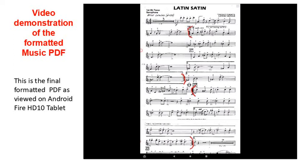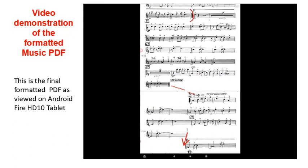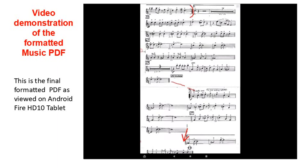This recording is done on a Fire HD 10 tablet which has a 16:9 aspect ratio, so you will notice at the bottom of the page you can already see the top of the next page. In this particular one you can actually view all of the repeat sections without having to move at all. When you get to the bottom of the second repeat section there is a 7-bar break which gives you time to scroll. You can carry on playing what would be page 2, which takes you down to the DS. You do not have to go back to the top of page 1 for the DS because it has been formatted to show the sign continuing downwards.